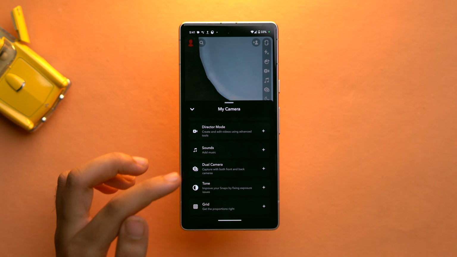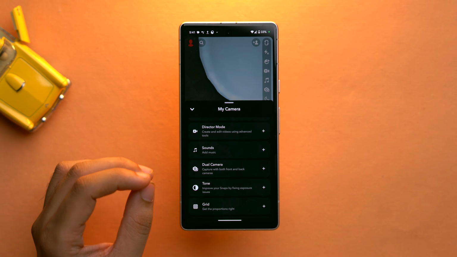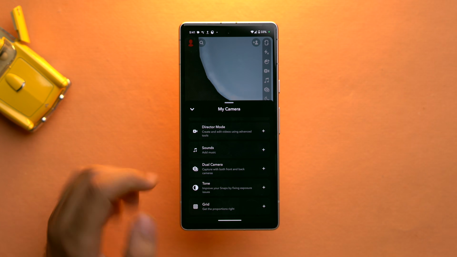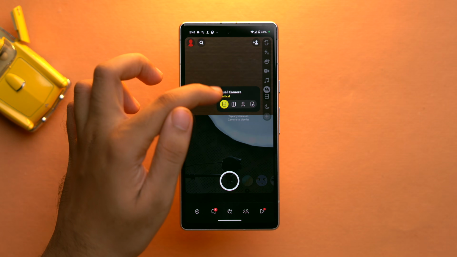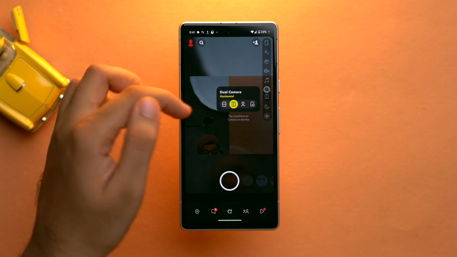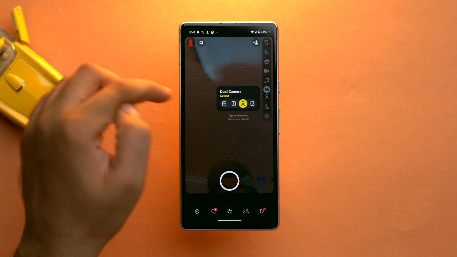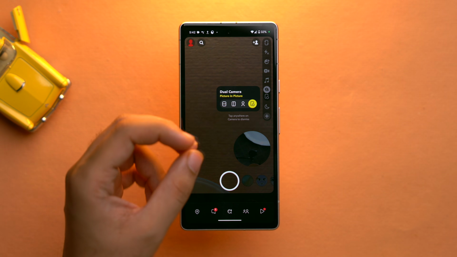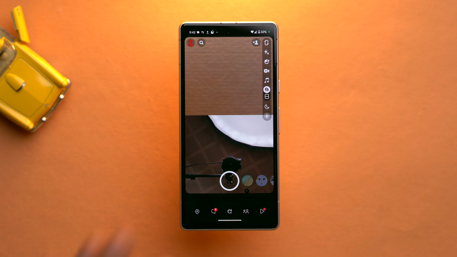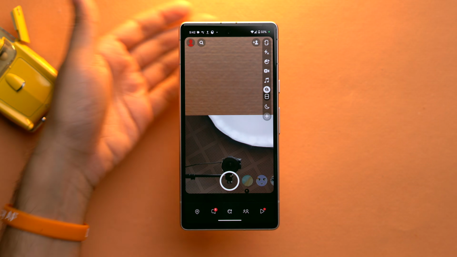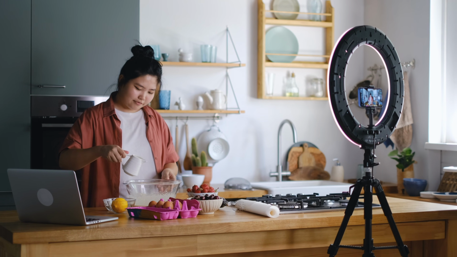And if you look at the bottom, then there's this dual camera option where you can capture with both front and back camera. So just tap on it and here you will see many options for dual camera. There's a vertical layout, then there's a horizontal layout, then there's a cutout version as well, and lastly there's a dual camera picture-in-picture mode. But for now, let's pick this vertical layout where you can record simultaneously with both of the cameras, which is definitely a great feature if you are a content creator, especially who makes food videos, where you want to show the action and also your reaction at the same time.